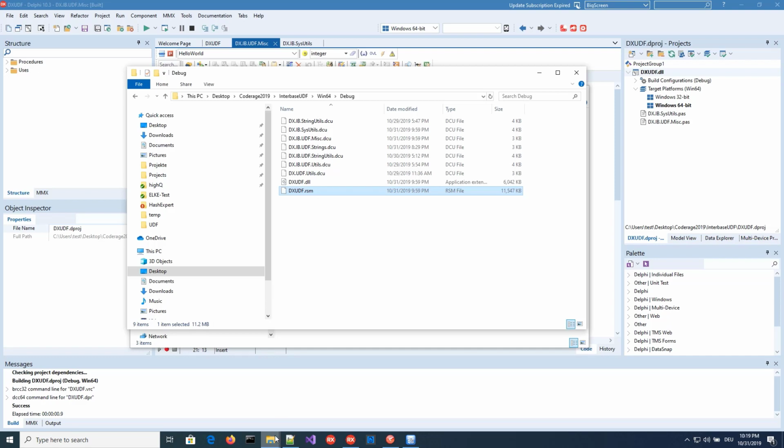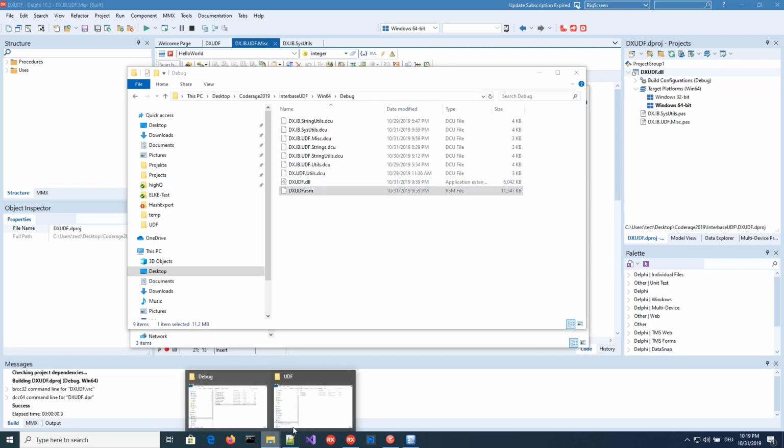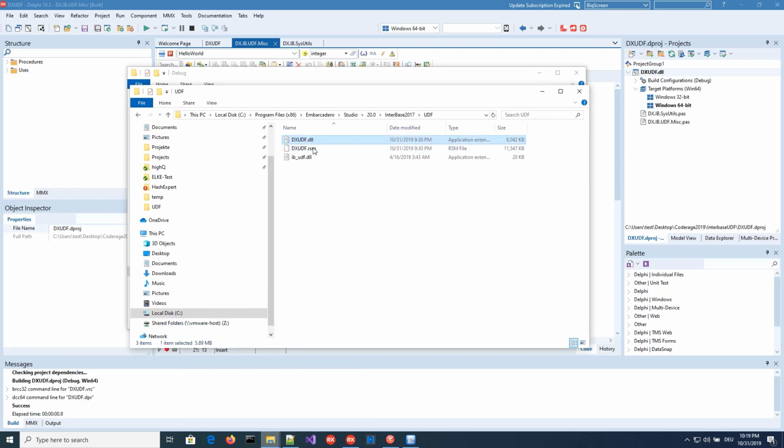I'm still in debug mode, so that's the reason why I got the remote symbols file here. And you just copy that over here. Again, the RSM file is only needed if you want to debug the DLL from Delphi. Okay, so that's basically it.